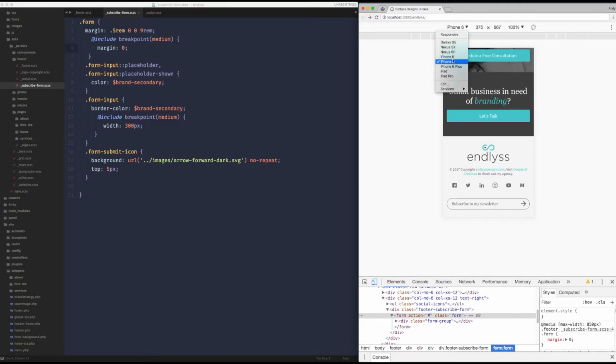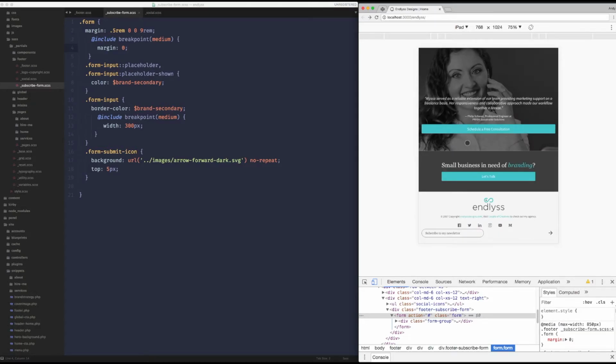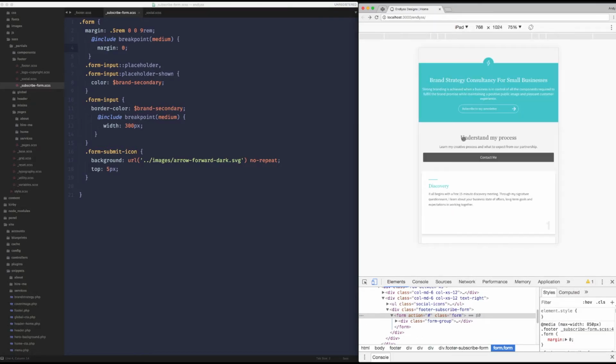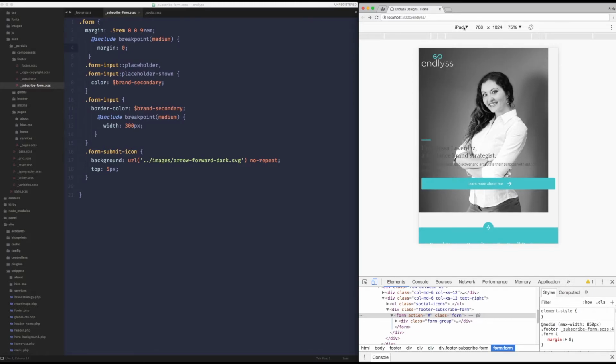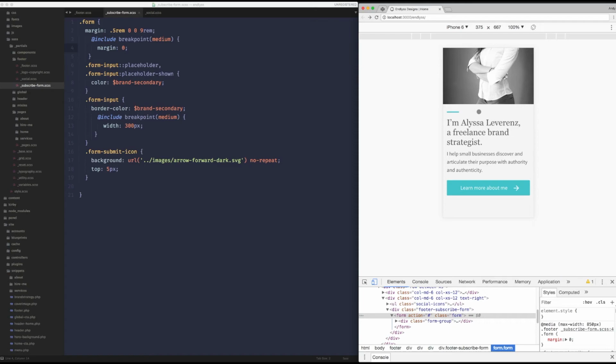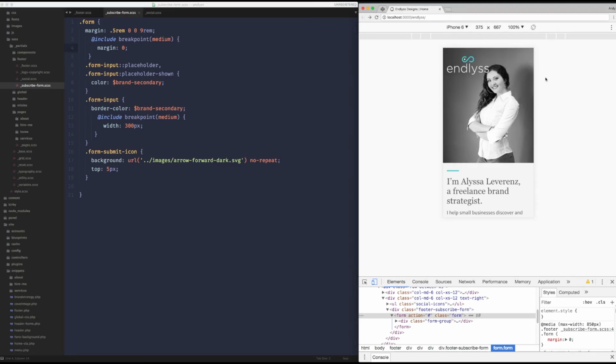Obviously tablet's going to be a little different. We'll have to adjust that accordingly. But so far it looks like it's working as well, minus this section if you couldn't tell. I don't know if I'll cover the tablet portion just because it's honestly trial and error and all devices are different. So you have to kind of just be wary of that and set your best guesses and judgments forward. So I'll try to cover as much as I can. So the next video we'll move on to probably the next page and get that done and wrap up each page and then finally come back to this header.